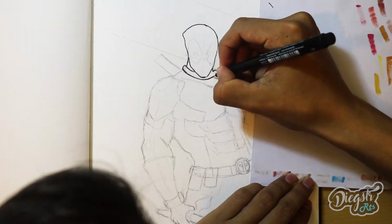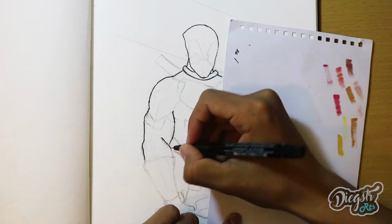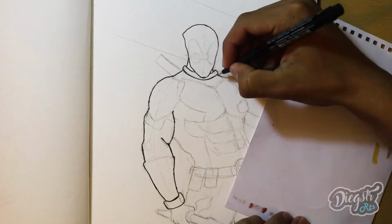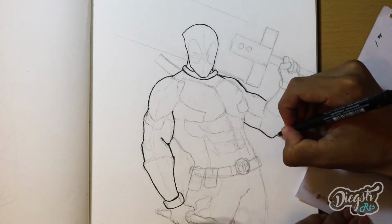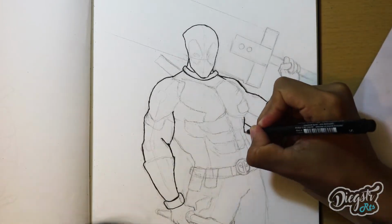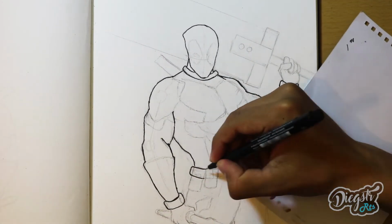Today we are doing Deadpool. We're drawing Deadpool, and as you can see, I'm going straight to inks because I already have the sketch finalized and ready to go, which I always do before starting a video. I sketch the final off camera and then I record the rest, like the inking and the coloring, because it takes longer, so I do it off camera instead.